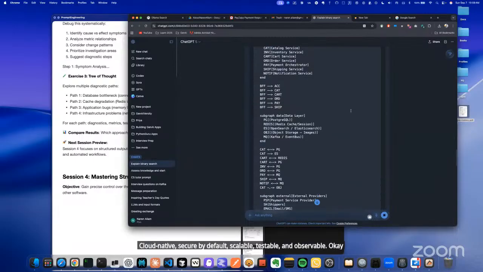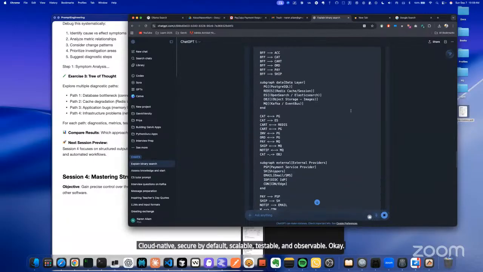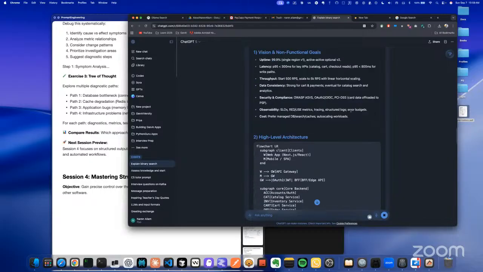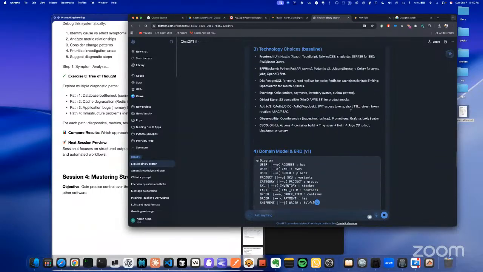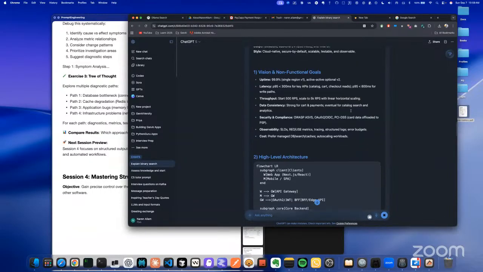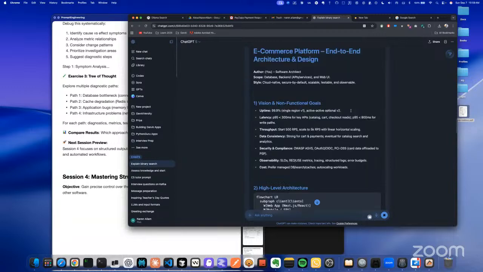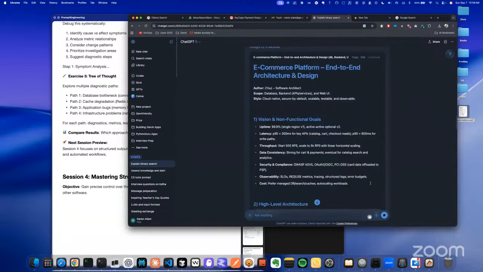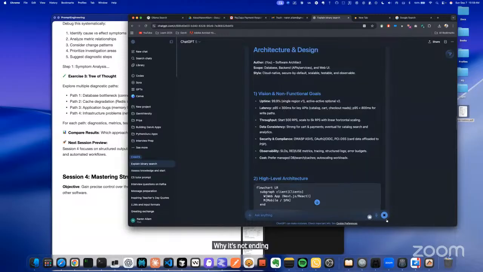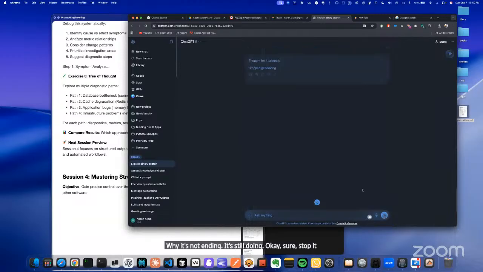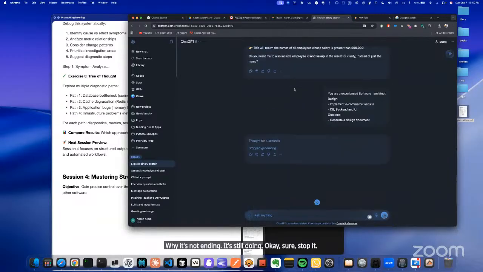Why is it not ending? It's still going. Okay, just stop it. So it is basically generating a document. We'll see how it has generated.